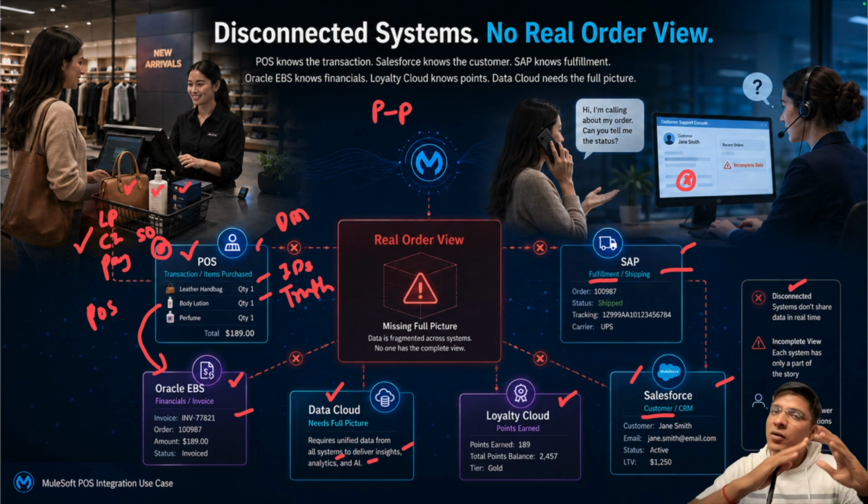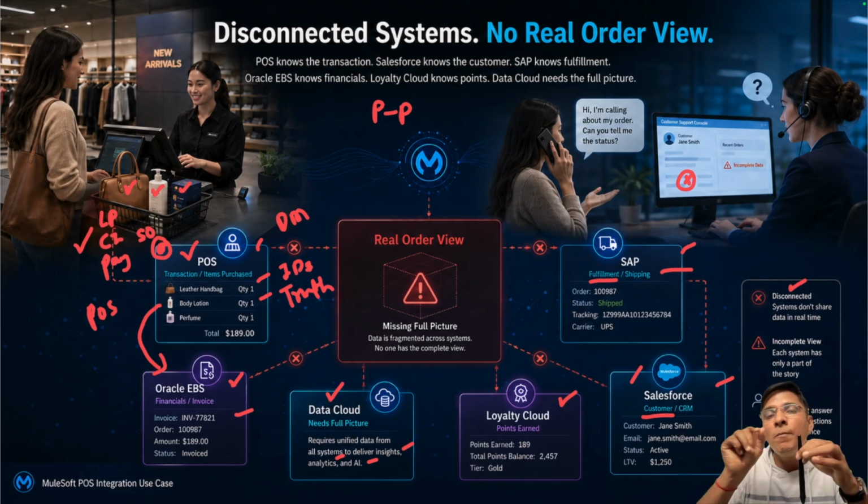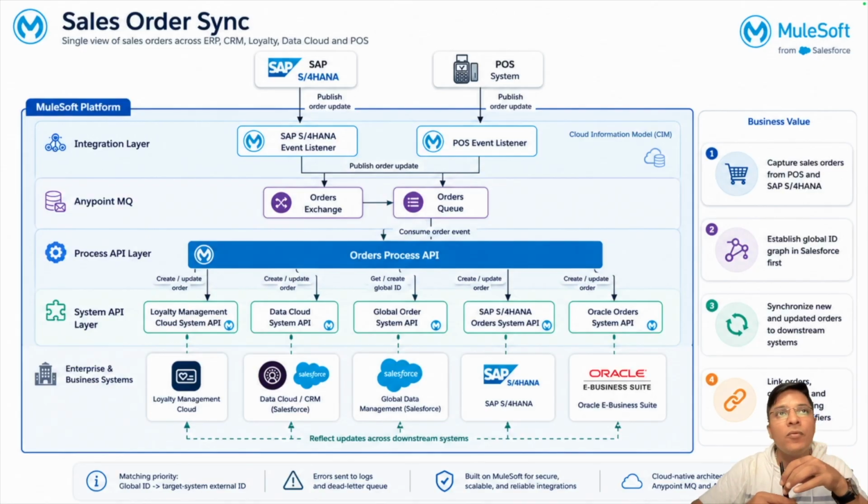And that's where MuleSoft comes into the picture, which will solve all these challenges gracefully with capabilities like API-led architecture, event-driven architecture, process API, system API, Anypoint MQ, and some kind of ID graph where a global ID will be passed on to all the downstream systems, connect all these systems, and give you the complete customer 360 view. Let me bring that solution, where there are multiple characters, multiple entities, and multiple layers which will be playing an important role to solve all those challenges one by one. So let me start with the source system.